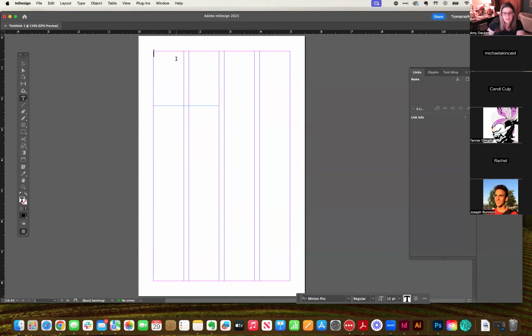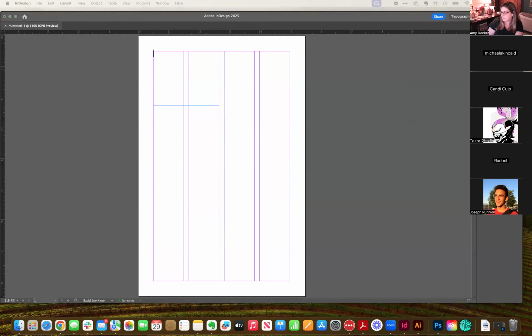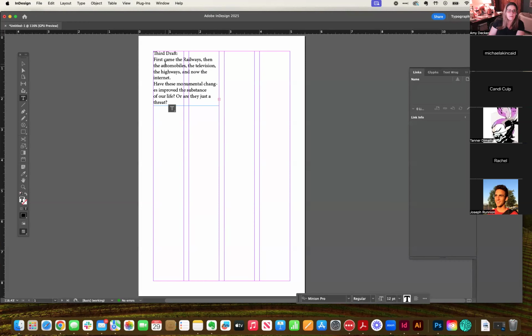So I copied my copy from Joseph. I'm using Joseph's manifesto. And I'm going to go Command or Control V. Oop, V. Oh, did it not copy? Okay, I think I did something in between. Let me grab his again. Hold on a second. Let's grab all of that. Copy. There it is. Okay.